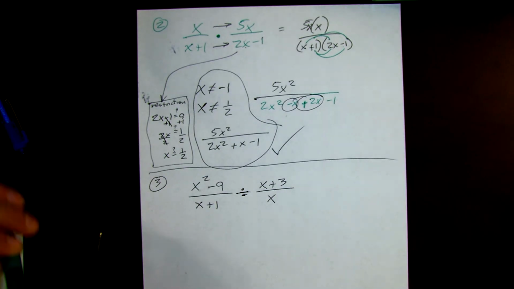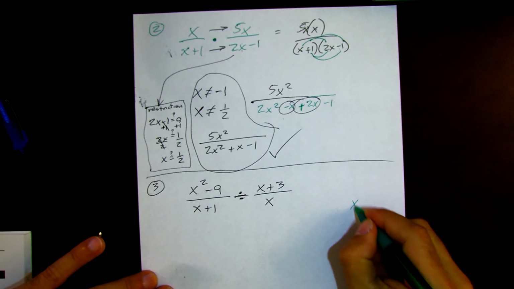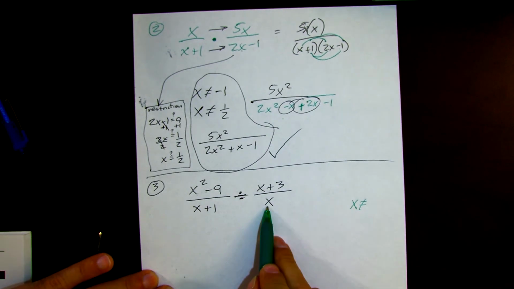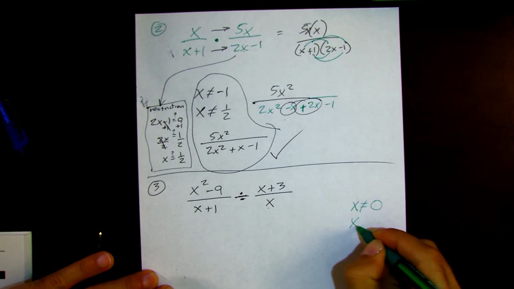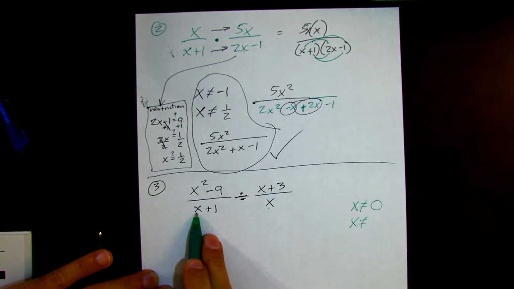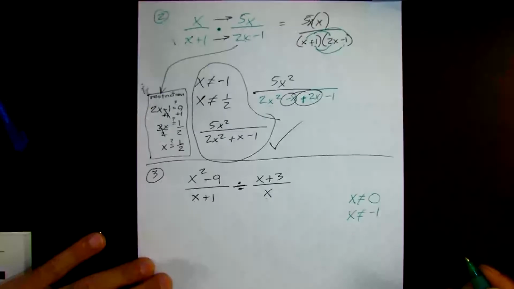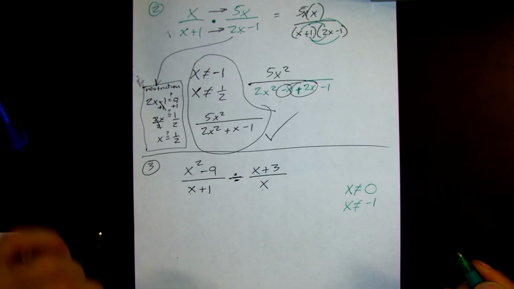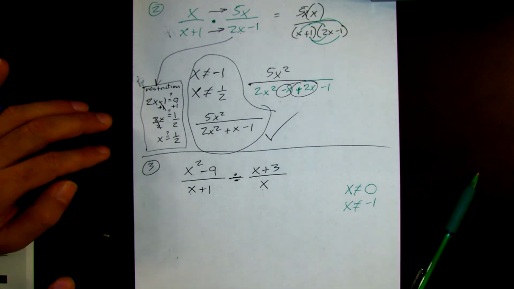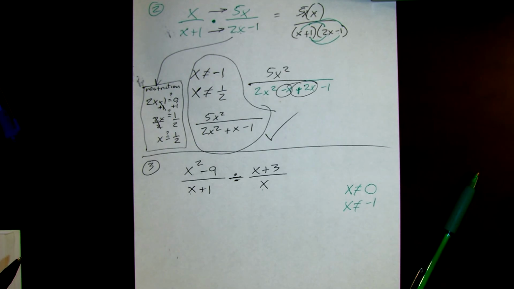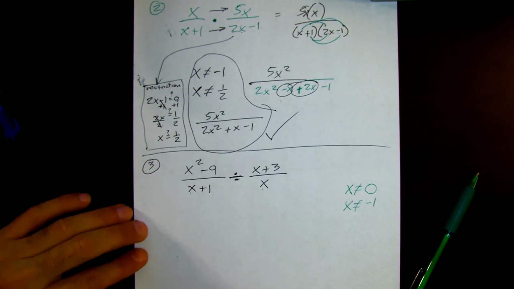Okay, but first, let's put what x cannot equal. X can't be 0. X can't be 0. If it's 0, we're out. X can't be -1. Right? So there we go. We have our restrictions. Done. We'll check at the end if we have extraneous solutions. Actually, we won't have a solution for this. That's coming up.